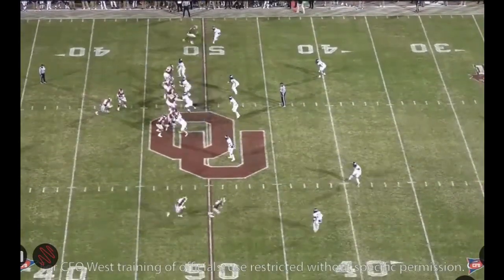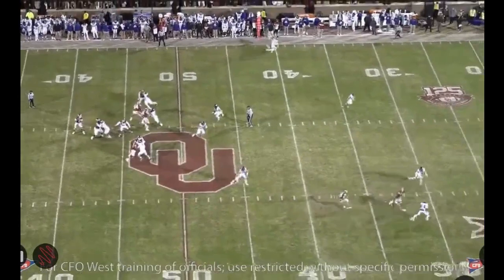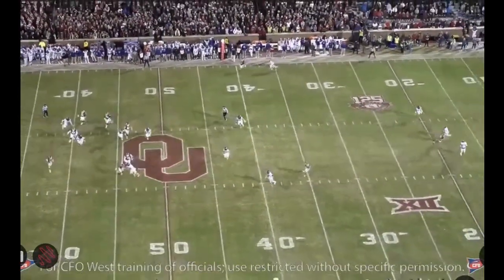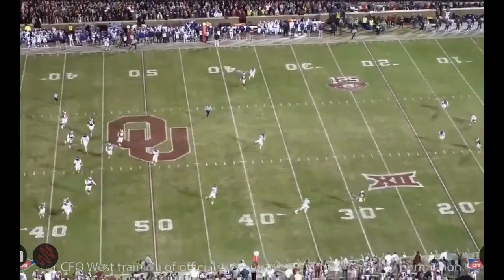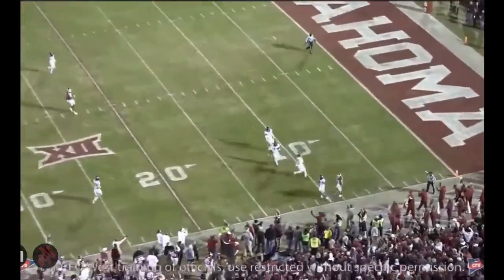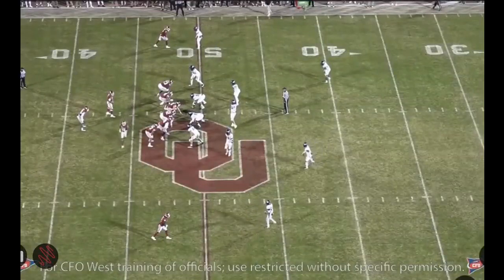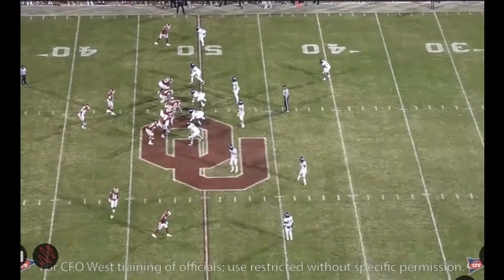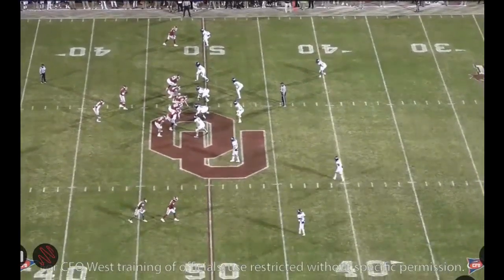Again, a long developing play. So if you notice an overriding thing, a lot of these blindside blocks will have an element of time where they set themselves up, and you can see right from the get-go, we have a receiver going against the grain at the bottom of the screen, and we'll slow it down again here for you coming up so you can take a look at it.